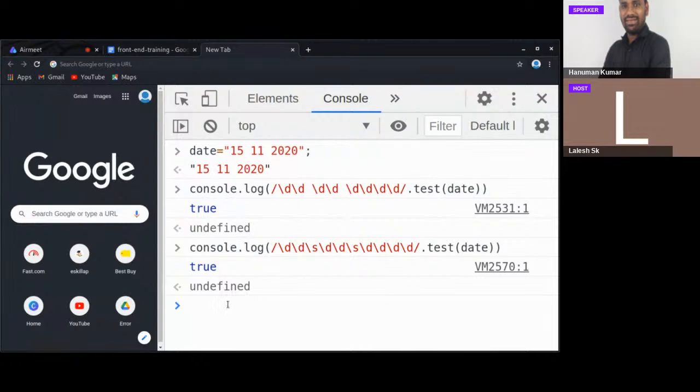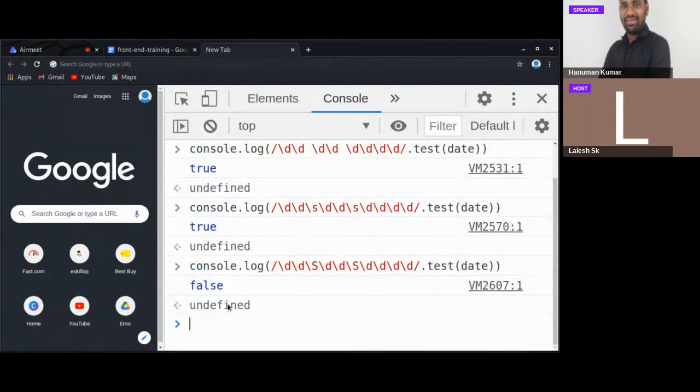For example, if you don't want any kind of spaces, we have to mention the capital S. So that is the difference between small s and capital S. Small s represents the space, capital S represents non-space character. So let me execute, it returns false. This is a false statement because the given string is not having any kind of spaces, but we mentioned the space here.